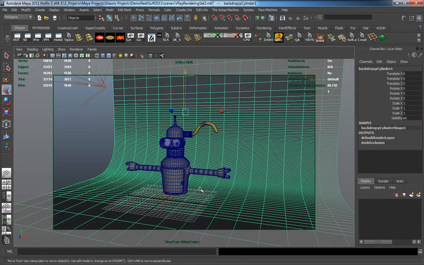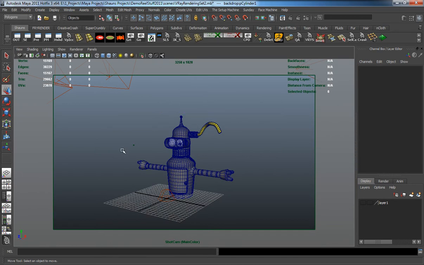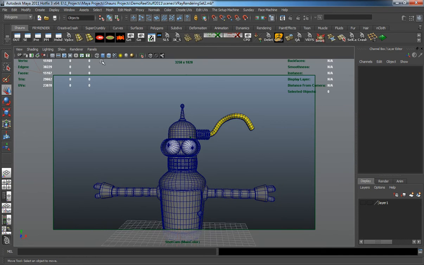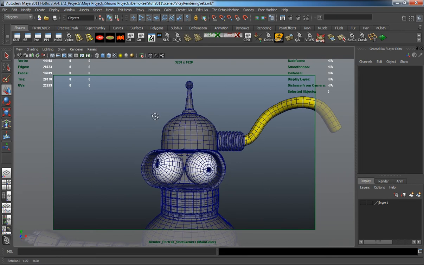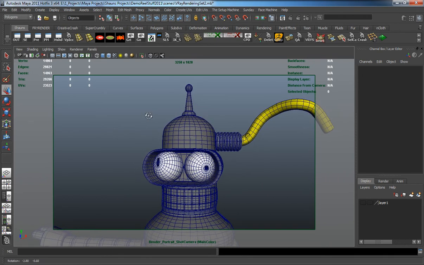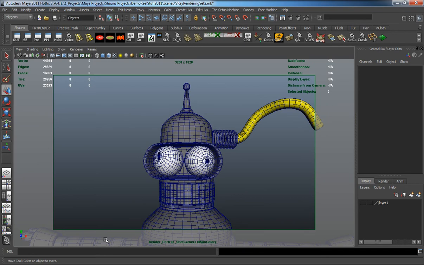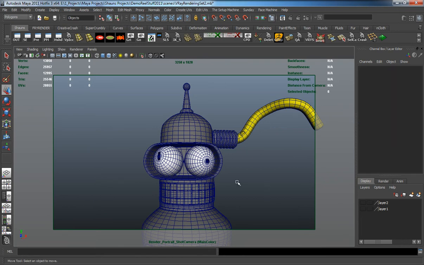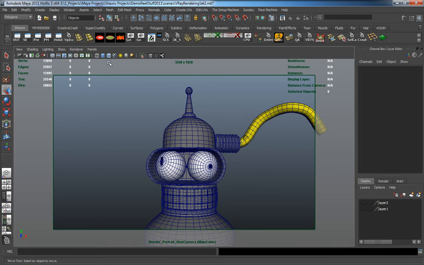Okay, so like I said, the first thing we don't need is our background, so we can get rid of it. With it selected, we'll create a new layer and turn that layer off. We also imported our shot cam, so let's take a look through our shot cam here, and adjust our view a little bit so that our arm isn't in the scene. We can also put those on their own layer and turn them off since we don't need them. Okay, that's going to be fine right there.